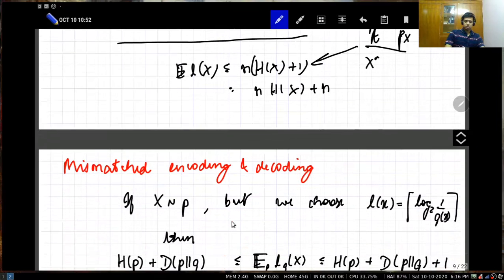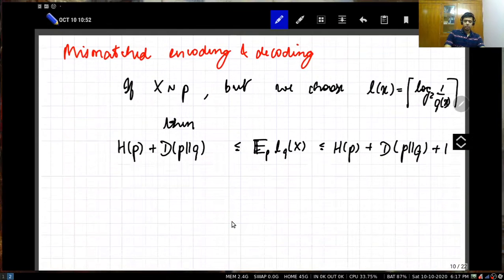Now let's see what happens if, in many applications, we don't know what the true distribution is. Because who gives that to you? What you instead do is typically estimate the distribution by looking at the empirical frequency of letters and use that as a proxy for the true distribution. But depending on the number of samples you have, the empirical estimate could be different from the true distribution. Therefore this leads to some loss in the rate, and in fact we can characterize this exactly.